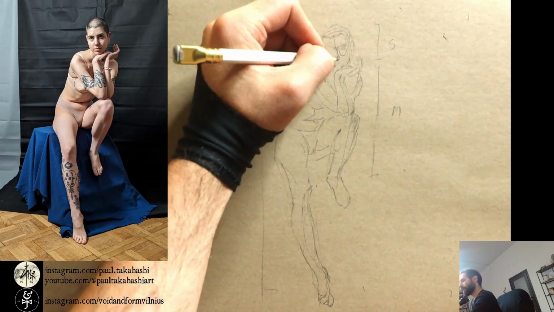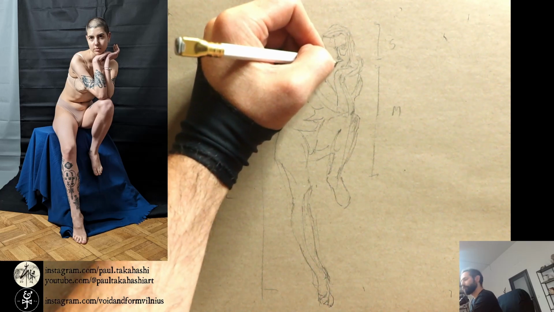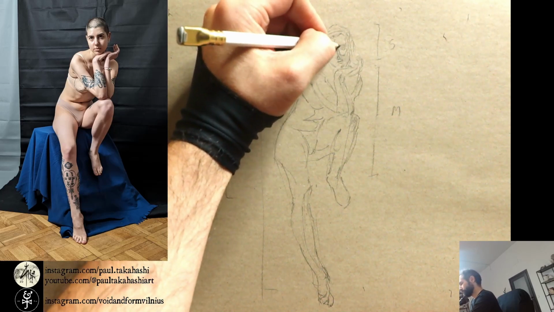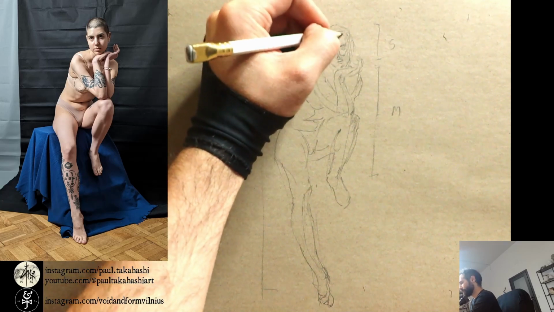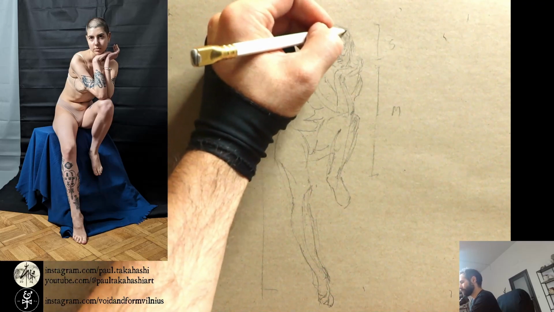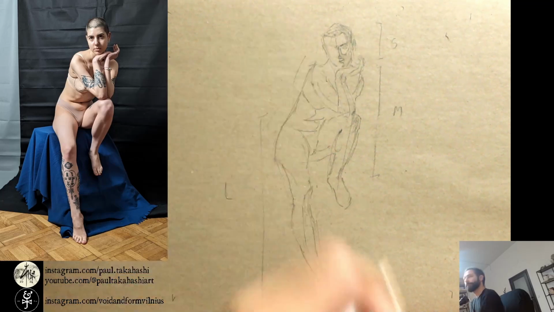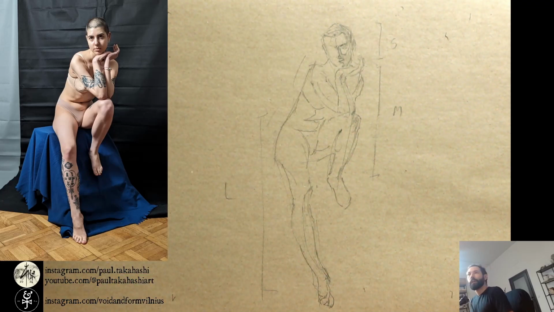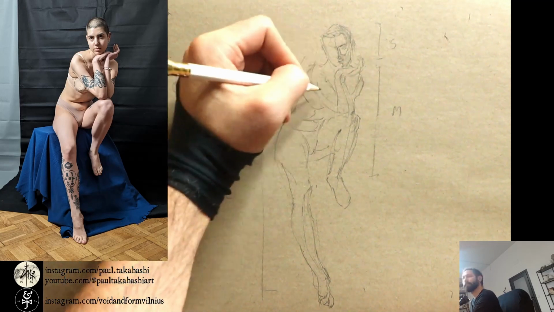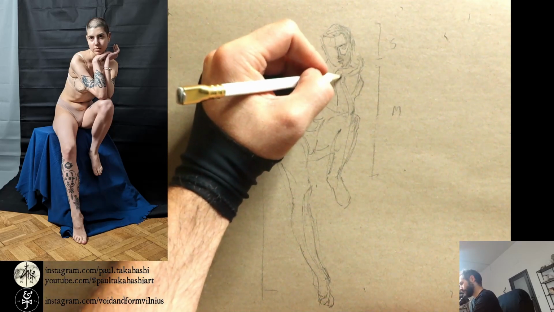And softer as we get through the cheek. Here it gets a bit messy, but we will manage.